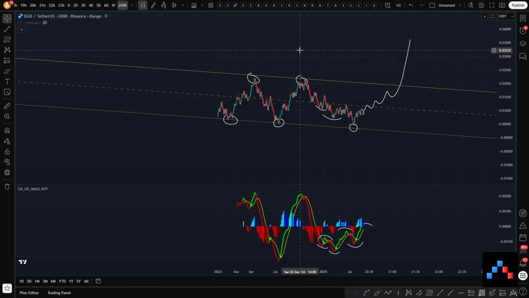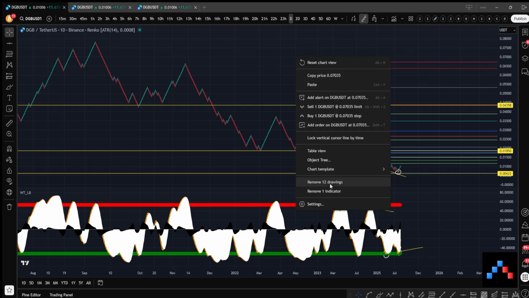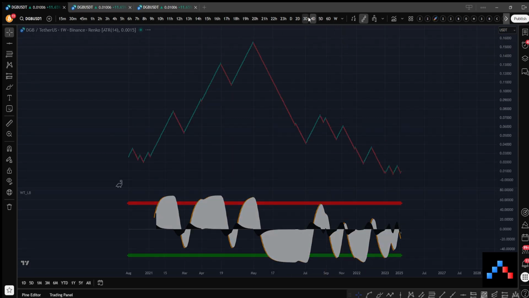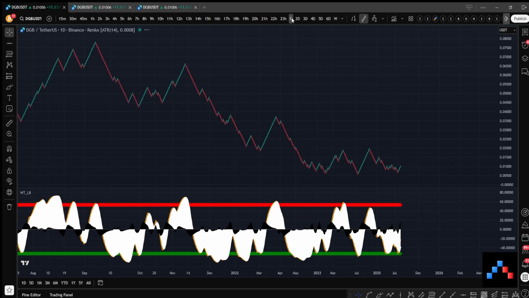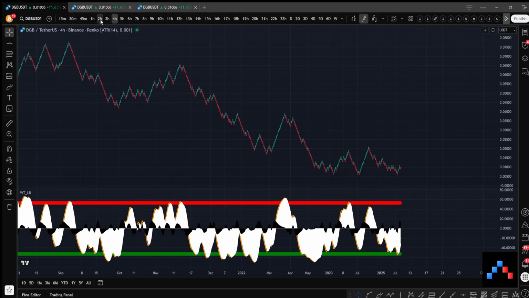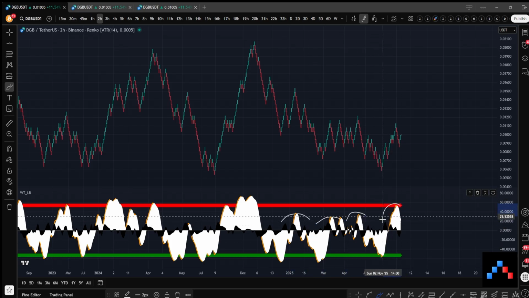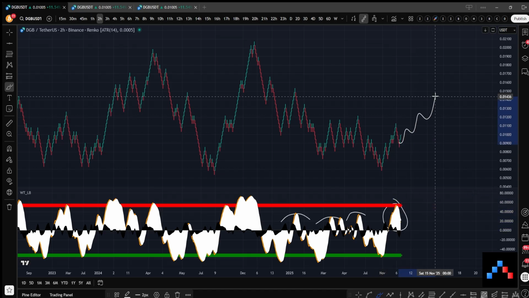But I wanted to show you something again on the Renko chart. Let me remove everything. What I can show you here is a bullish divergence on the 2 hours. We are breaching this level of resistance, and you can see that the wave has some momentum, because we breached pretty violently. This wave has some weight, so we're expecting the market to continue to the upside.